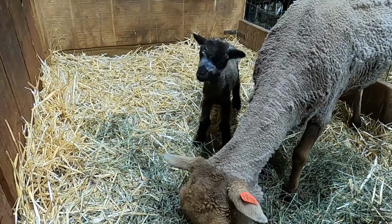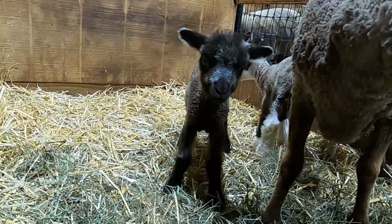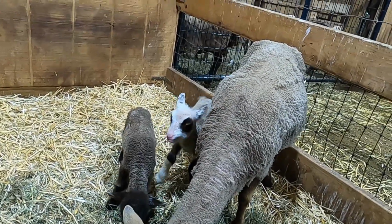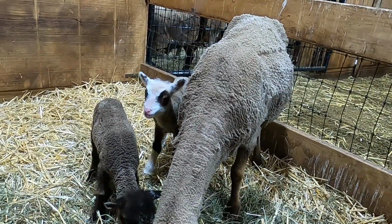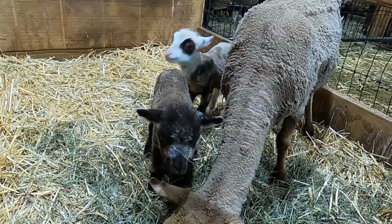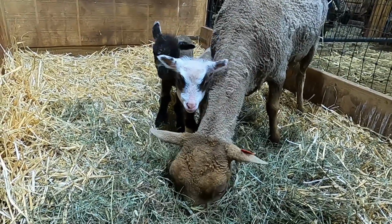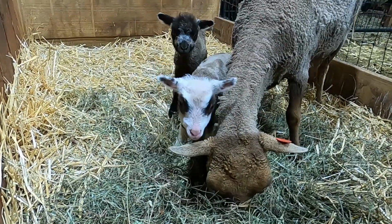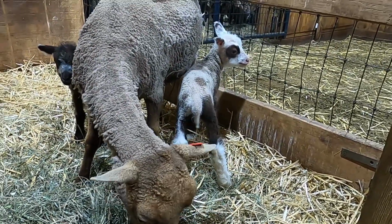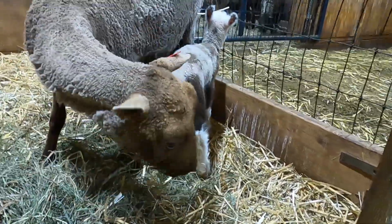Well, hello. I really like those darker fawn. Oh my goodness, you're just so cute. You're like a little bird. And there's your brother. Isn't he handsome? That pink nose. Got spotting on his back. It tells us that he's spotted, but as they mature, that kind of blends. You don't really see it on the fleece too much. I know you're eating. You guys are doing so good.